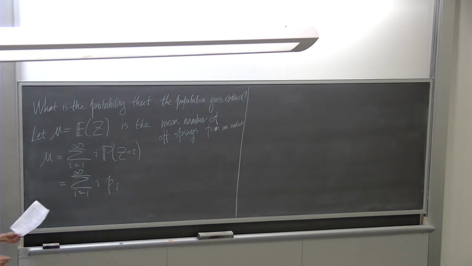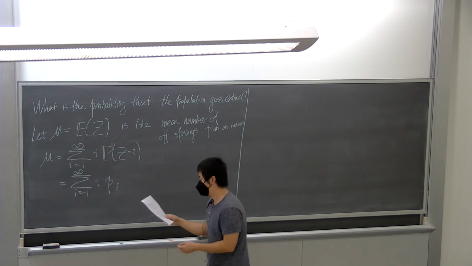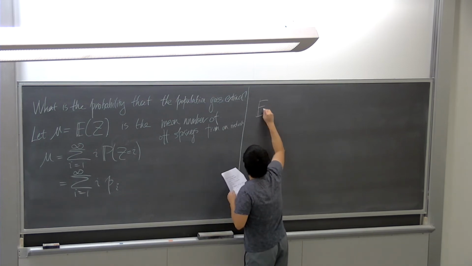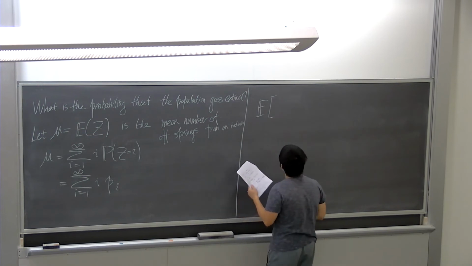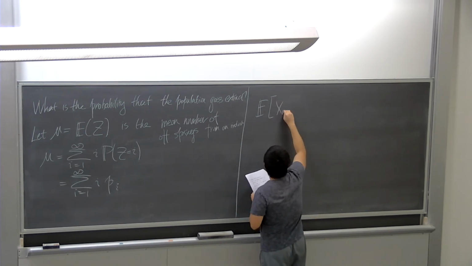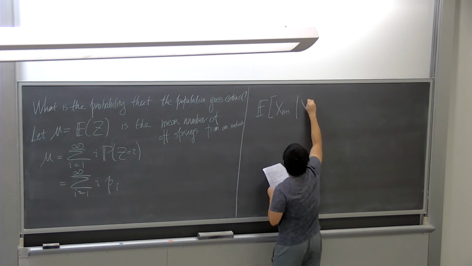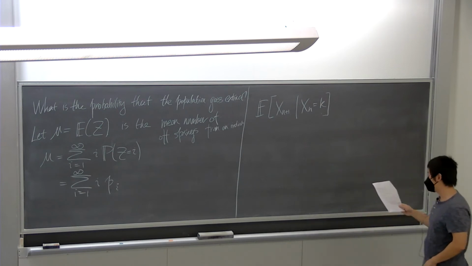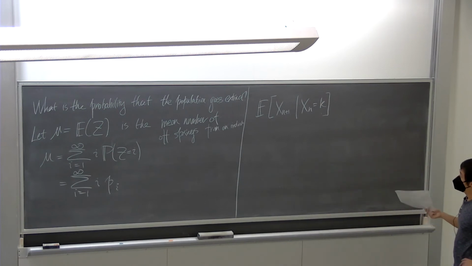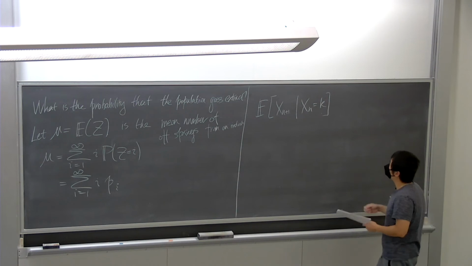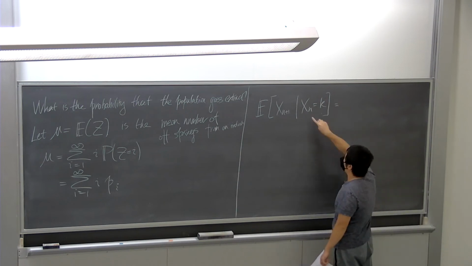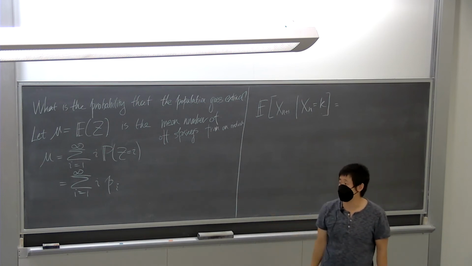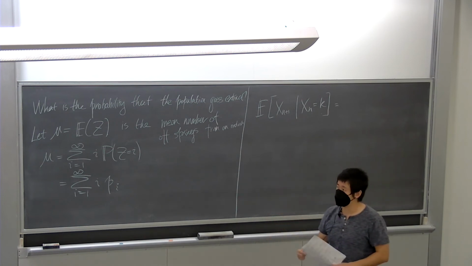Right? So in general, mu is just given by this. And now we can look at the following. What is the expectation of X_{n+1}, given that X_n is k? This is something that is easier to compute than the transition probability. If we were given that X_n is k, then the formula in the first board can be easily applied, in the blue circle there.